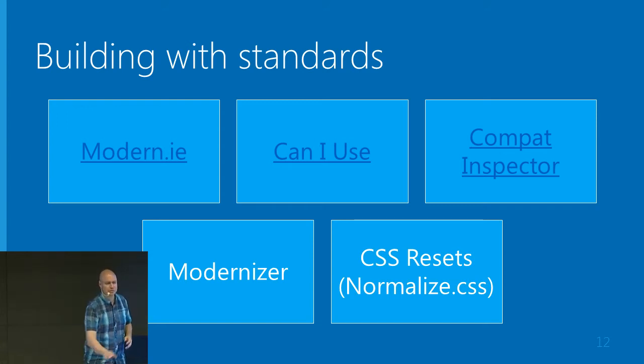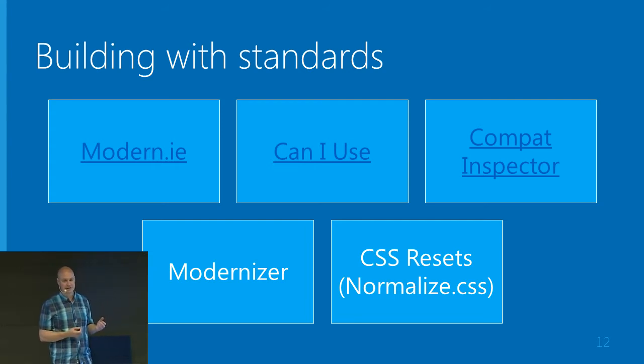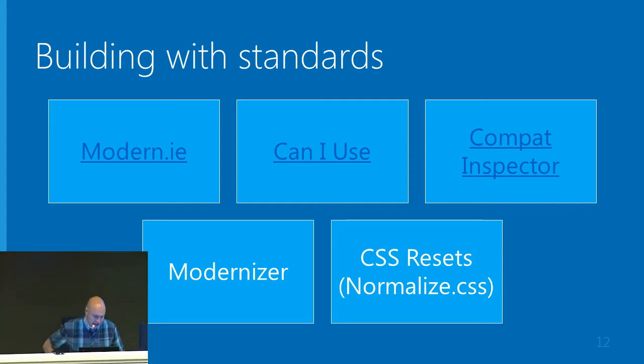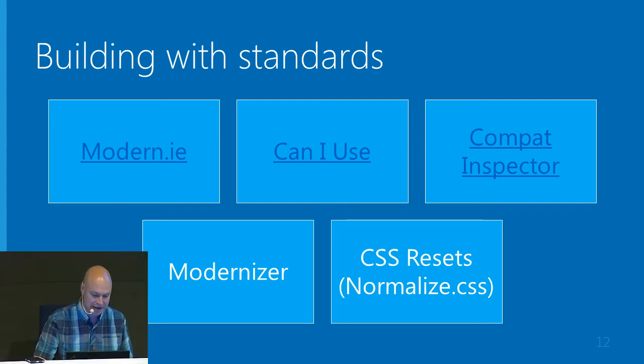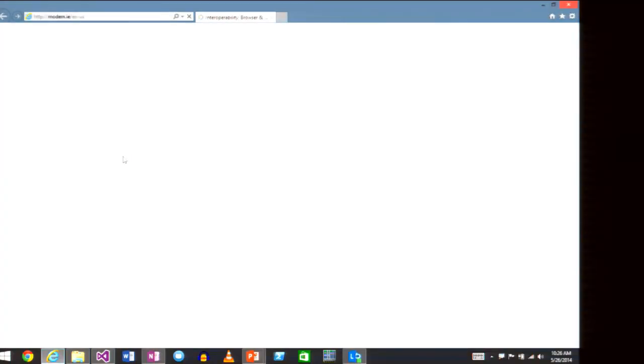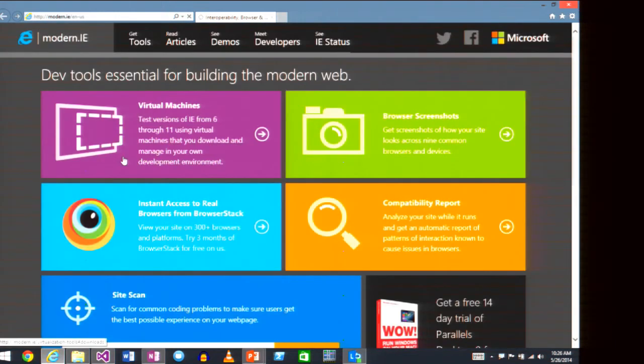Because it's really frustrating when you browse to a site and you see this only works in WebKit, or this requires Chrome, this requires IE. The point is now browsers are powerful enough that for almost every case it should work everywhere, right? So some resources I want to give you. One is modern.ie. Modern.ie is a site built by the IE team, and the whole goal is to make it so that you can build sites that will work everywhere. So this does some great things.